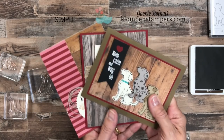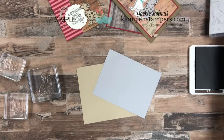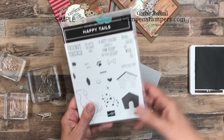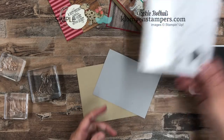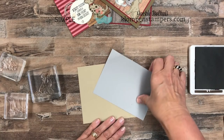We're really here to stamp and for me to share some stamping tips so that you can make simple cards. Now, this stamp set is called Happy Tails, and it comes with a coordinating punch. I'm going to give you some tips for stamping these dogs and using the punch, and then we'll come back and we'll take a closer look at the cards I made.